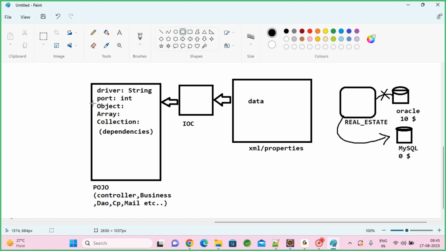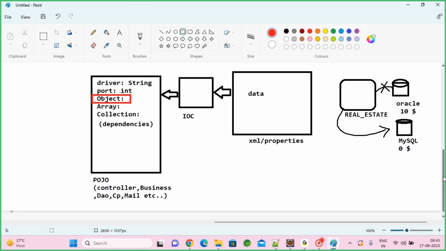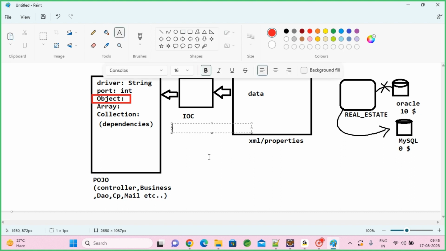Especially while dealing with objects, we follow runtime polymorphism rules to make it loosely coupled. For the remaining, it is fine, but for objects, we will follow different rules that we will see anyway. But what I wanted to conclude here is that by using this dependency injection concept, you can pass any data from your XML properties files to your POJO class via IOC, so that this class will become really lightweight.